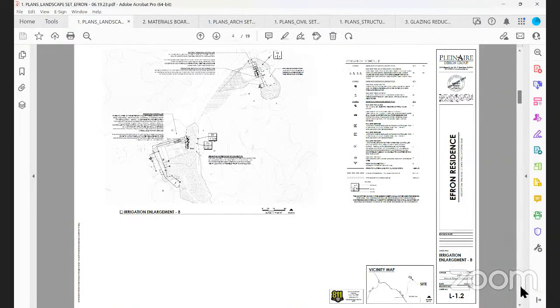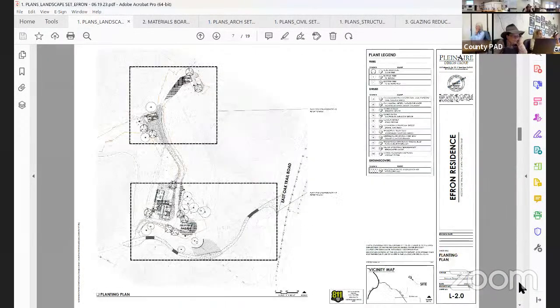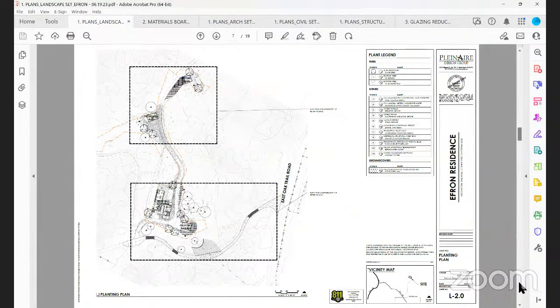We have Anthony Ojeda from Plain Air if there are any specific questions to do with the landscape. Anthony, you want to walk us through the plan real quick, or has it changed at all since the last time we looked at it? No, nothing has changed since the last time we brought it in.